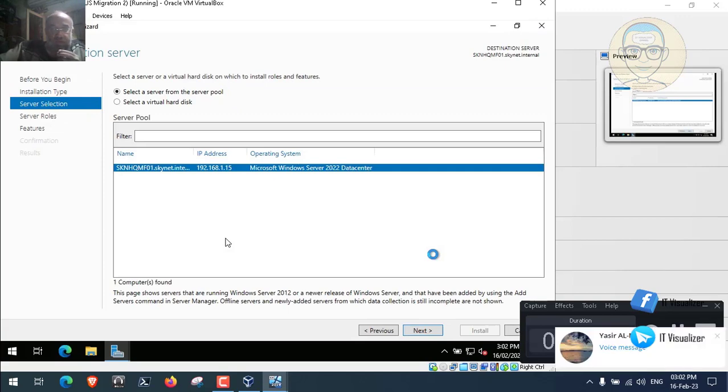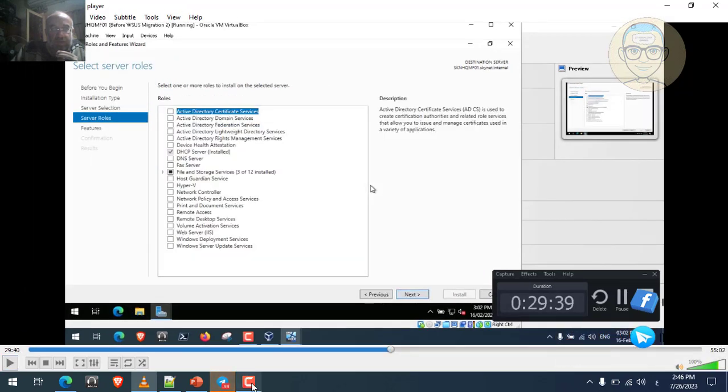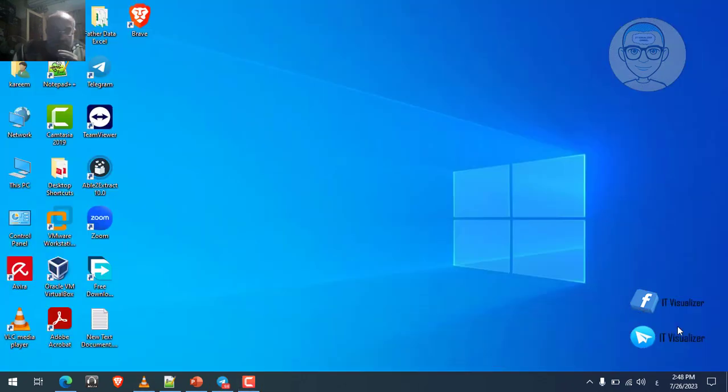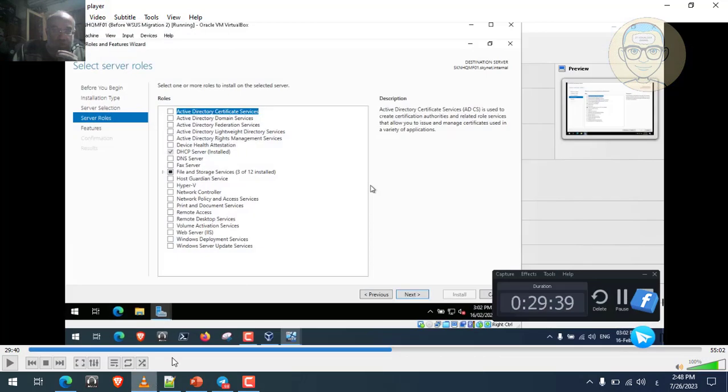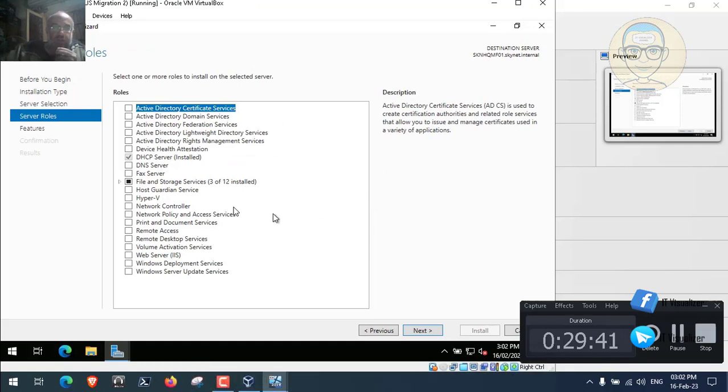So this is the server. Just a moment, guys. So let's continue, guys. Here we will continue the process of the installation of the WSUS feature.